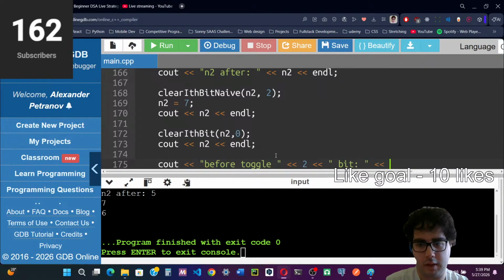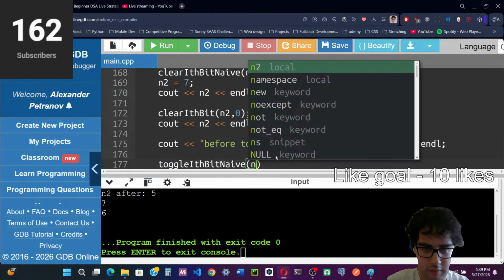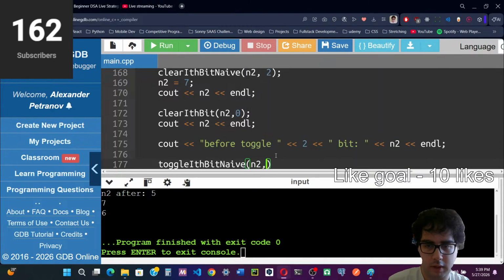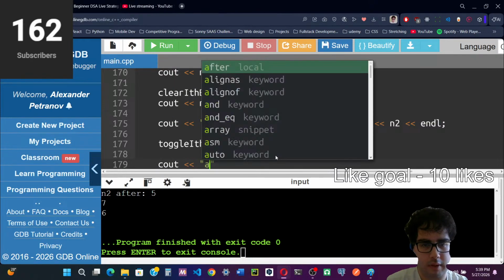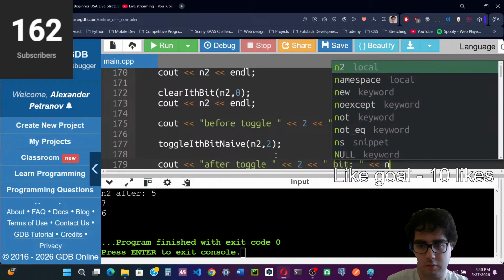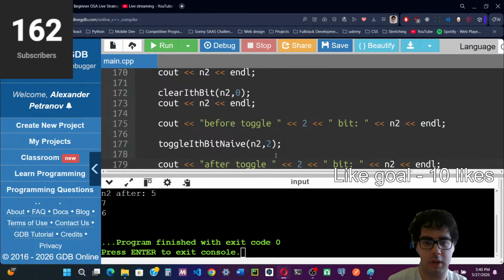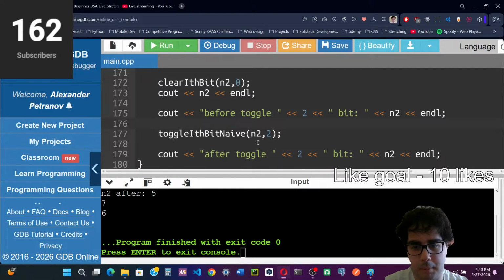We're gonna have n2, and then we're gonna say toggle bit naive of n2 and 2, and then we're gonna say cout after toggle 2 bit. Okay, after toggle.